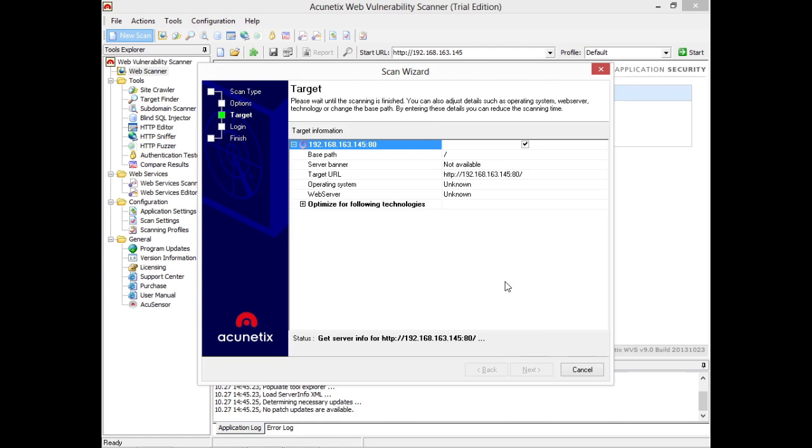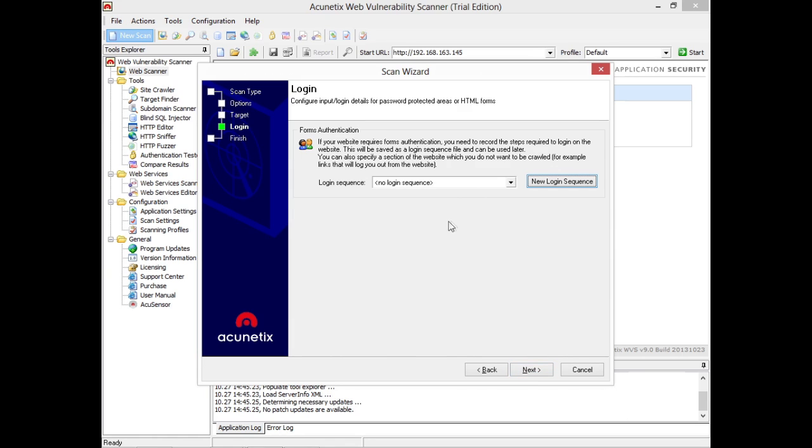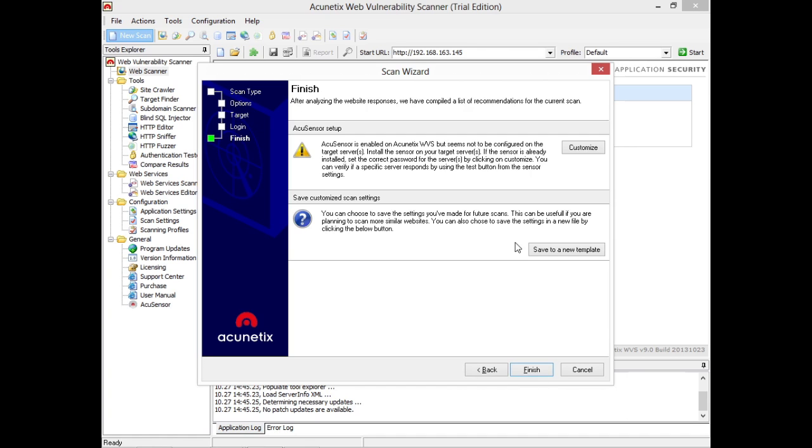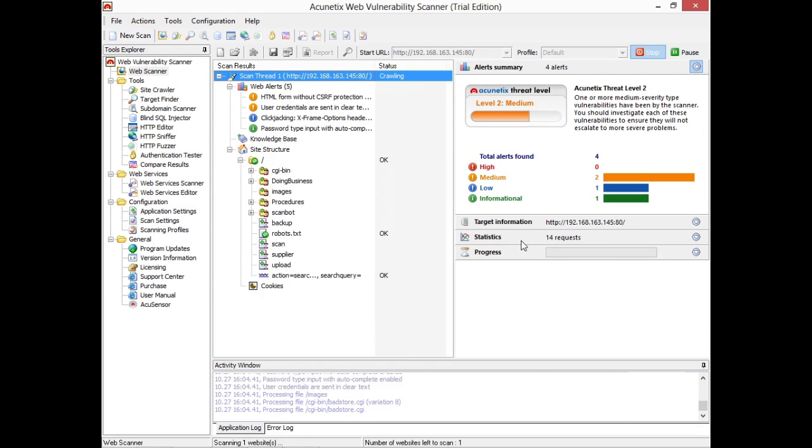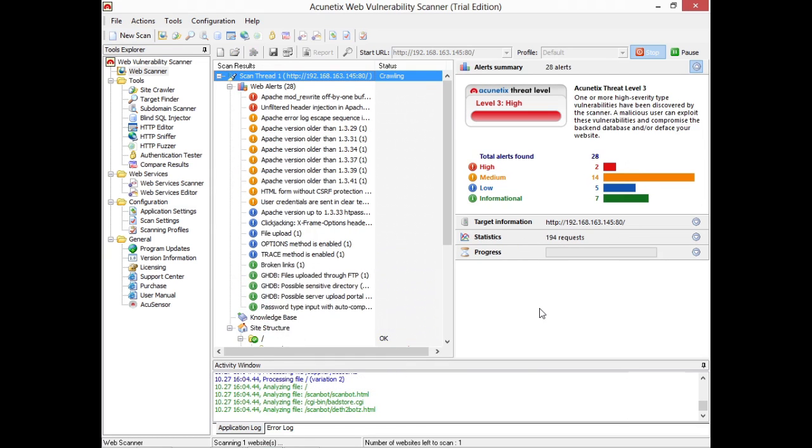Click Next again. And this is our target information. It's going to kind of tell us what we're working with here, Apache 1.3.28. And I'm going to click Next and go with the scan. I'm not going to give it any authentication information or anything like that. This might be what a hacker would do as well. So we get a basic warning about the Acunetix sensor. We can skip that. We're going to say Finish, and we're going to run the scan here. Now this can take a few minutes to run. So we're probably going to pause the recording and come back when it finishes so I can show you what vulnerabilities it comes up with.